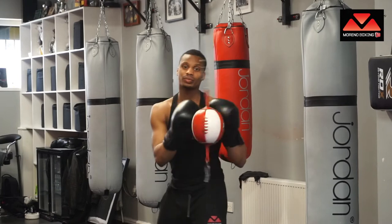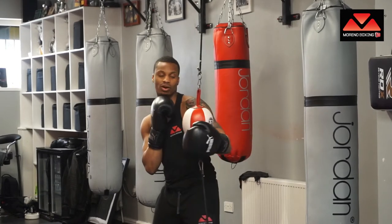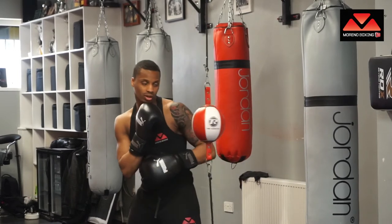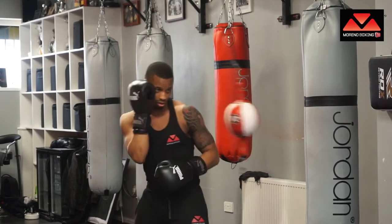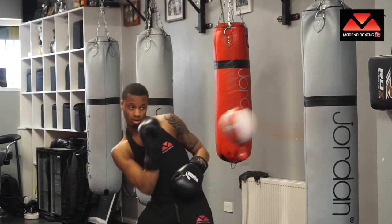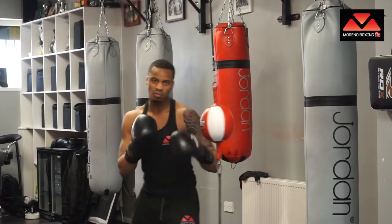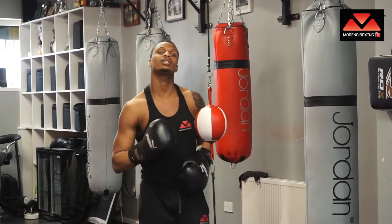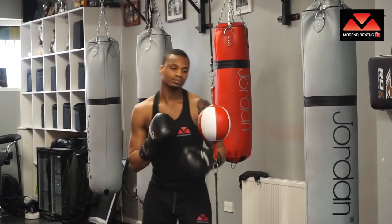Now what I do as well, I keep my right guard on my chin. Just in case I can't get back far enough, I'm going to use my hand to catch. So sometimes you can't always lean back quick enough, so you go, catch, yeah? You lean back and you catch, okay? Just in case you get those really clever fighters, they don't stay there doing that, they step in, boom! You want to catch, have a second line of defense. First line of defense, lay back; second line of defense, catch.